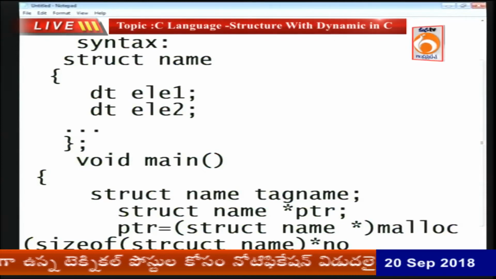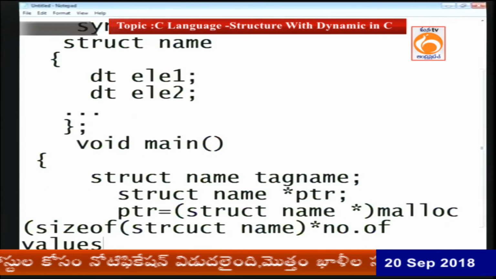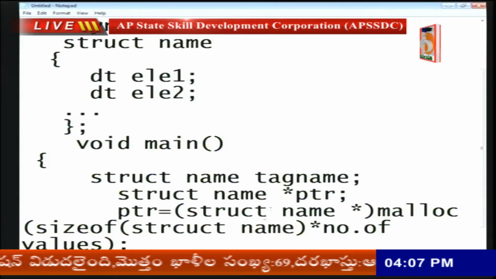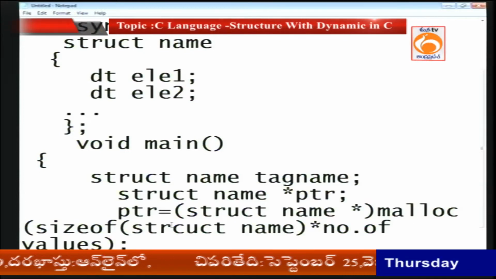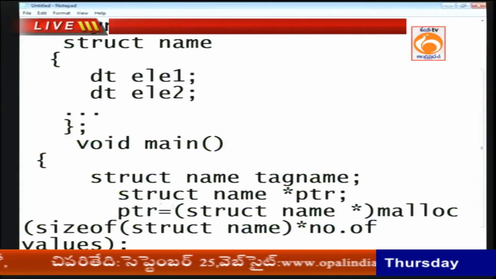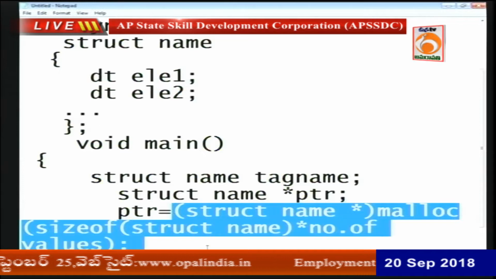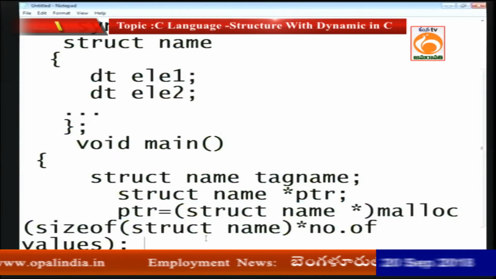I mean how many records or how many values your structure has. This is the syntax of a structure with pointer dynamic memory allocation.